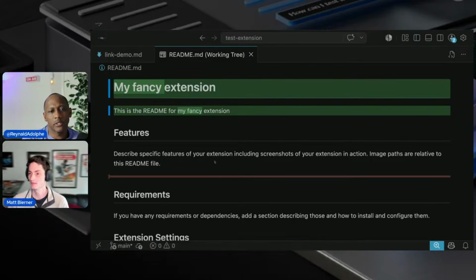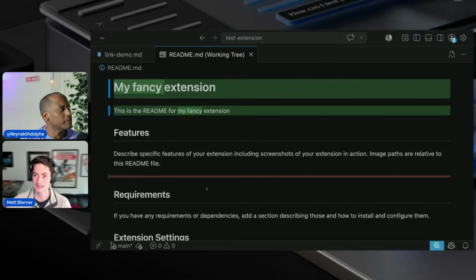I showed how you could switch to this Markdown preview, but let's say that you wanted to configure this Markdown preview to open all the time for your diff views. That is something that we support as well. No matter, anytime I open a Markdown file, let's say we want this preview to open.